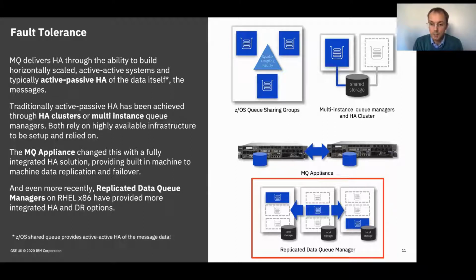But the high availability solution we built into the Appliance is one based on replication. So rather than needing shared storage, you can have a pair of appliances that replicate data synchronously between them, so that in the event of a failure of one of the systems, such as a power outage or something like that, the second appliance can automatically take over and start the queue managers for you. The appliances provide heartbeats between them, so they can automatically take over in the event of an outage without any operator intervention.